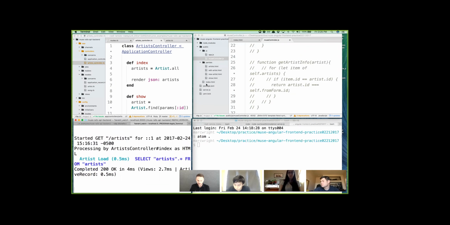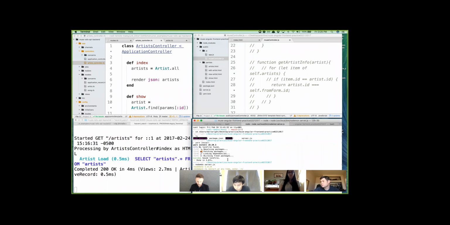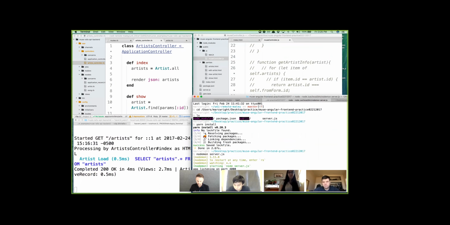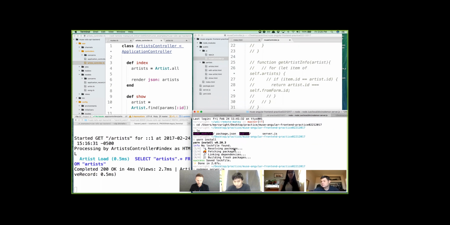Over here on the right is my front end application. It's an entirely different folder, an entirely different terminal window. And here you can see that this app, just like we've done in projects 2 and 3, is running on localhost port 4000. This is a Node Express Angular app.